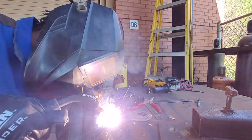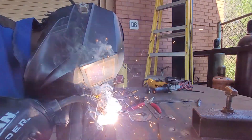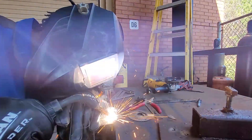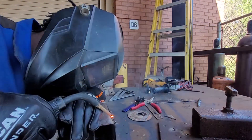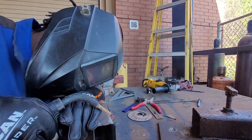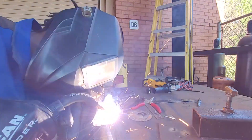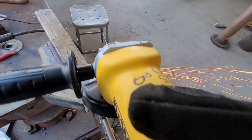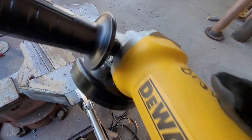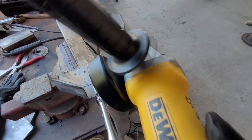If you do have a small gap you can usually fill it in. I'm using flux core here at 110 amps — I really like flux core at 110 amps because it's just as controllable as MIG, at least to me, and I don't need to use gas for it. Though it does bring spatter, which is messy and looks ugly. So you see I'm grinding a lot of that spatter off, making her look nice and pretty.